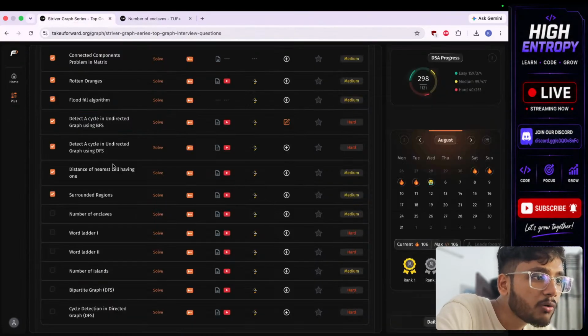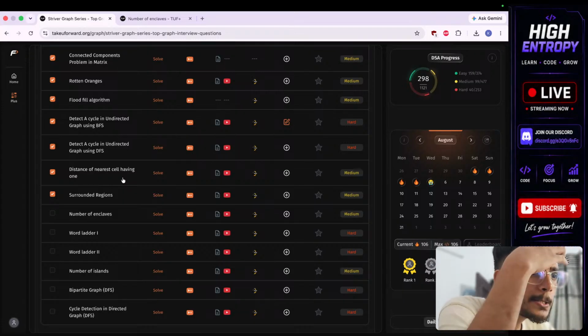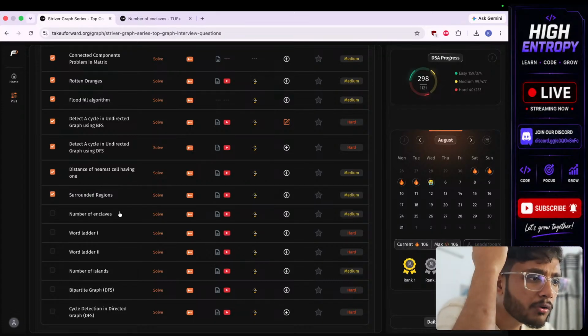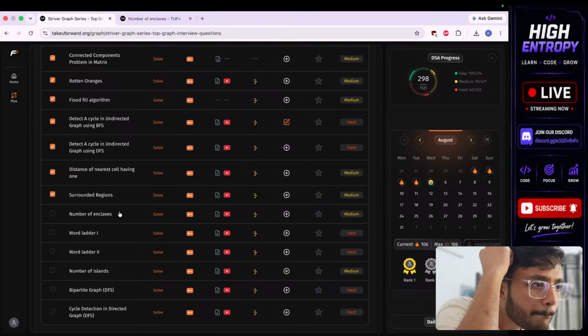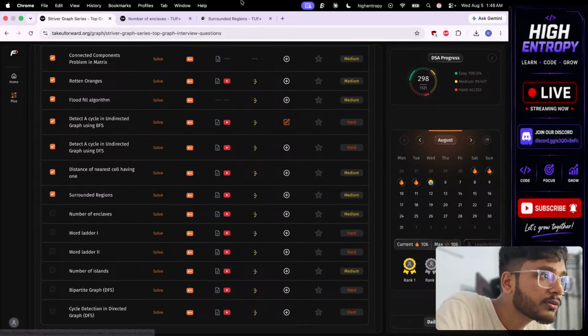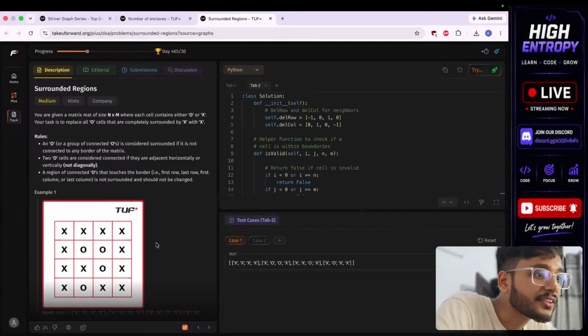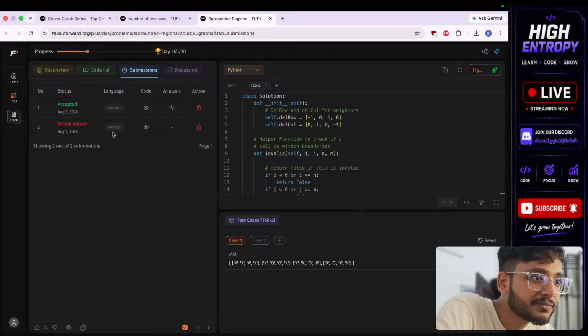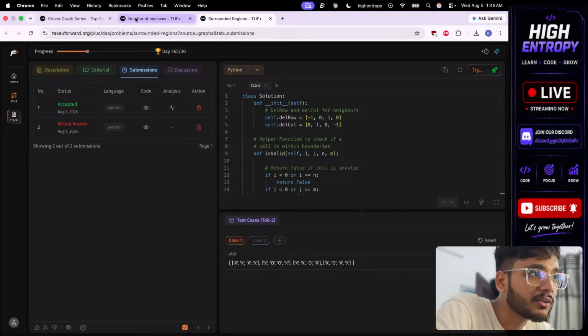I was not able to solve one of the problems. Detect cycle, distance of nearest cell having 1. Somewhere I found one problem, surrounded regions, I believe. Yeah, this one. Actually, I failed it. Failed to solve it. Okay, I'll do it later.